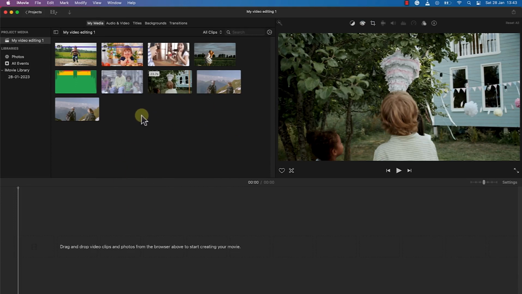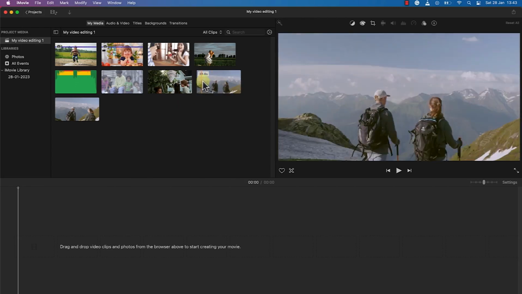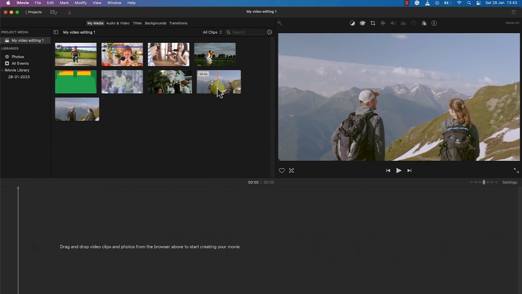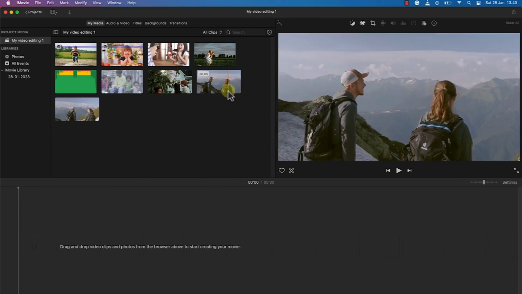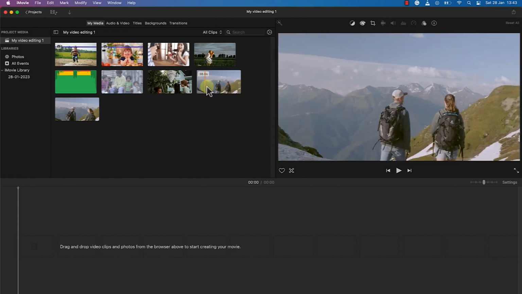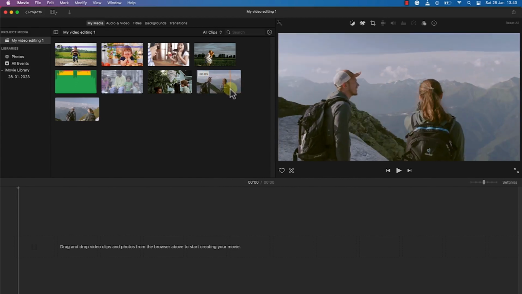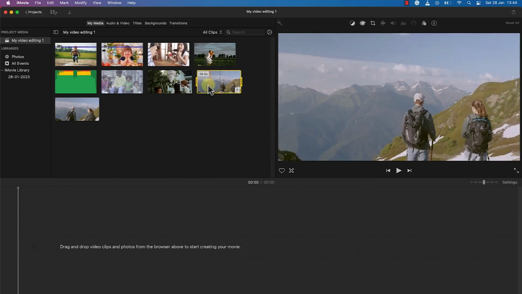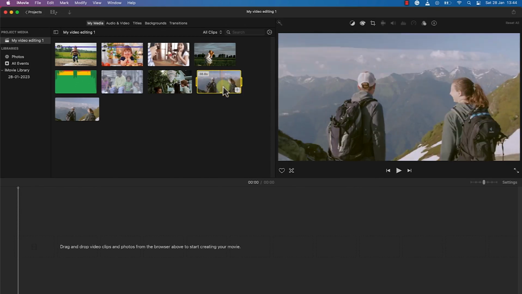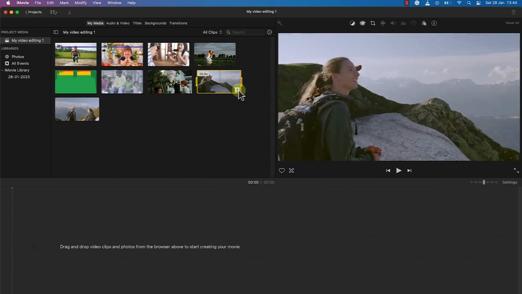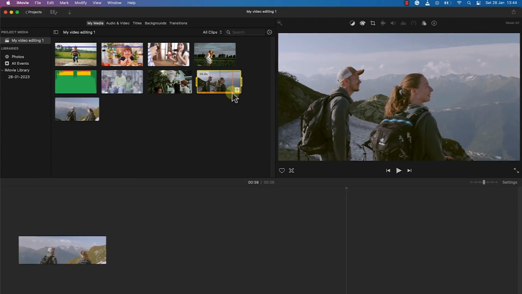To import it into the timeline, you have two options. For example, as you hover over any video clip, you will be able to see its preview on the preview canvas. As you navigate around, you have a small playhead that you can move across. Once you select, you may be able to import a specific section of this video into the timeline. If you want to import the entire video, you can just click on this plus sign to add it into the timeline, just like so.